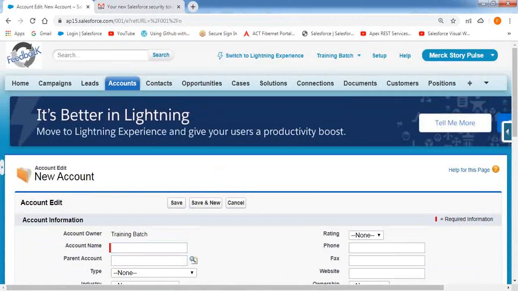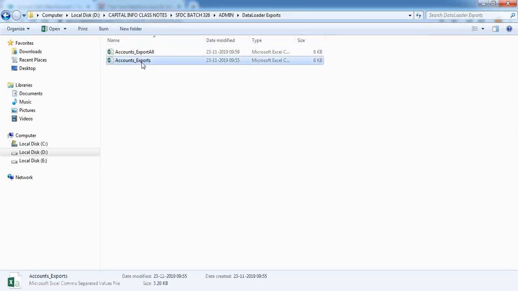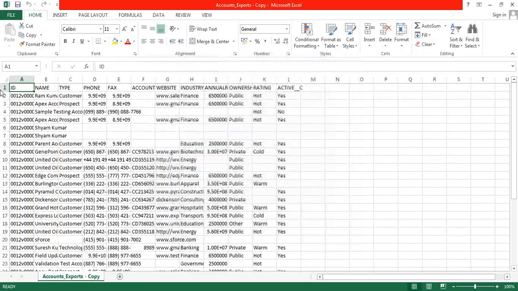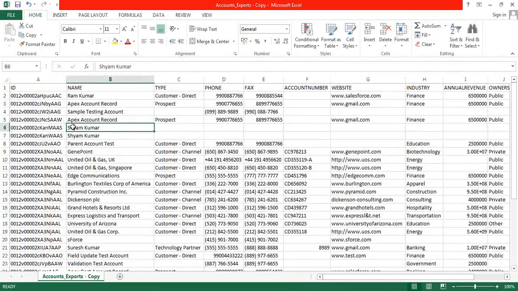Now for example here, I would like to insert some records. Whatever records I have exported, I would like to take a copy of this. Now I'm changing the file name here. So these are totally 35 records available inside my object, but I don't want 35.